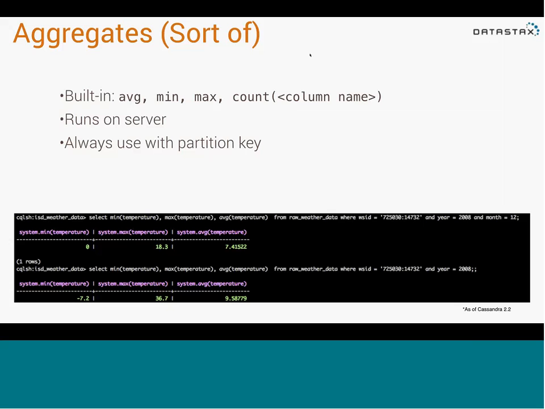Don't do this without a partition key, because what you're going to wind up doing is a full cluster scan. And we don't like doing full cluster scans. No, full table scans, we try to avoid those because they suck. Now we're going to do a full cluster scan. Those suck even more. So let's not do that. And that opens up the whole conversation of using something like Apache Spark with Cassandra, which is definitely built to do full cluster scans, but way out of scope for this discussion.